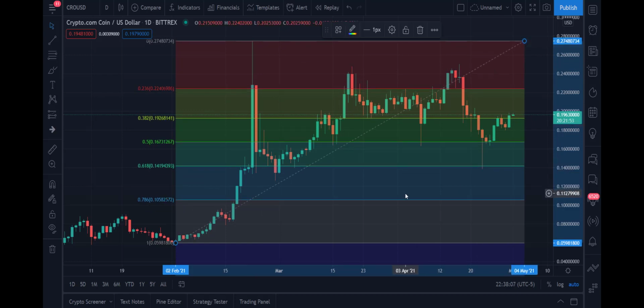This is the 2021 rally and retracement. This is pulled back to 50% and has bounced off of that. We're slightly above the 38.2% range, which also had some relevance back in March. It seemed to play resistance back here in late March. And also, while these two bars on the 7th and the 8th of April went through it, I would still count this as having played resistance.